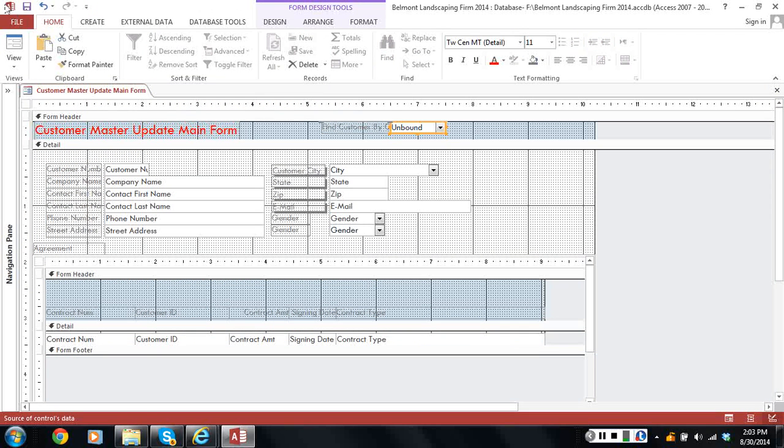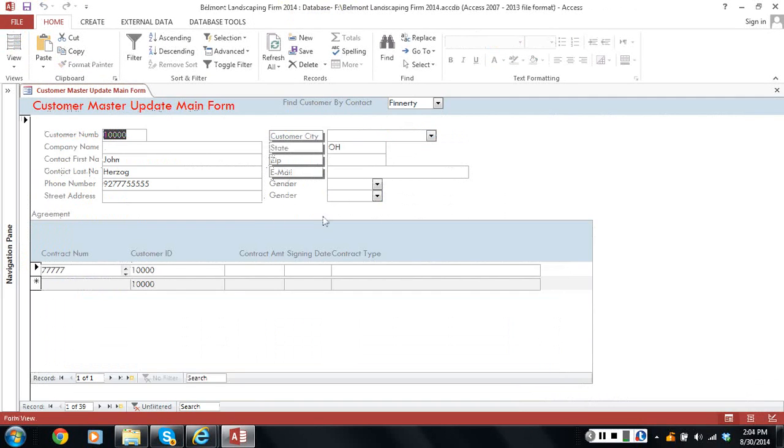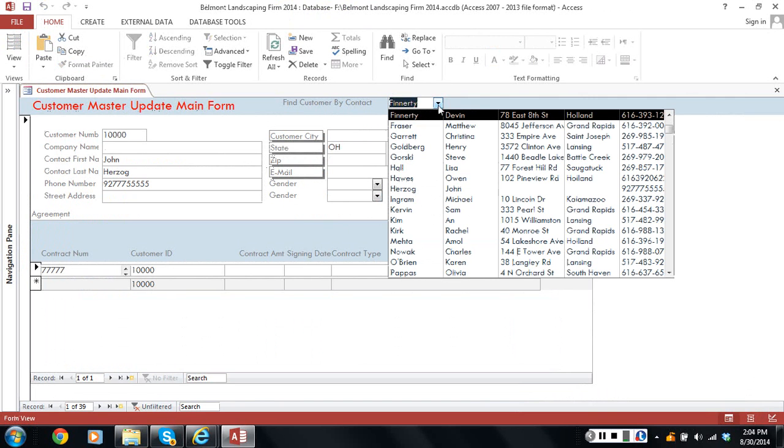Now I'm going to close and save that, and then I'm going to resize this label. The label really is kind of cuckoo. We're going to resize it that way and then resize it this way so it doesn't bunch up there. We can read it all. Let's save the form. We're going to go back into the form view. Let's see now, the names are in alphabetical order.